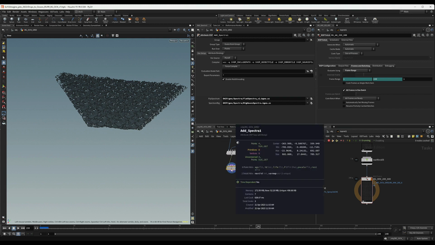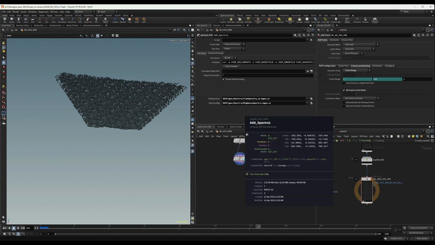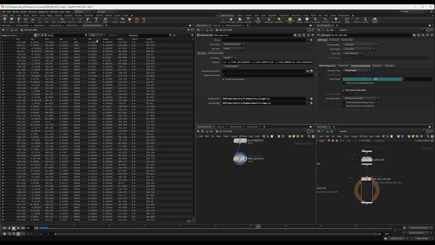The thing is that they might be lacking, yeah, they do lack the density. So I'm going to also create a density attribute for them because they don't. So let me see the range of the pscale.